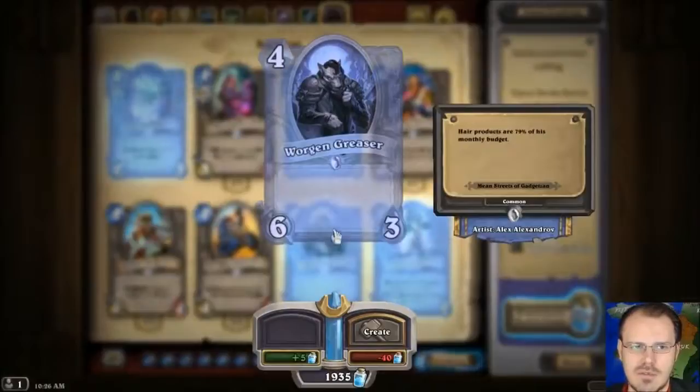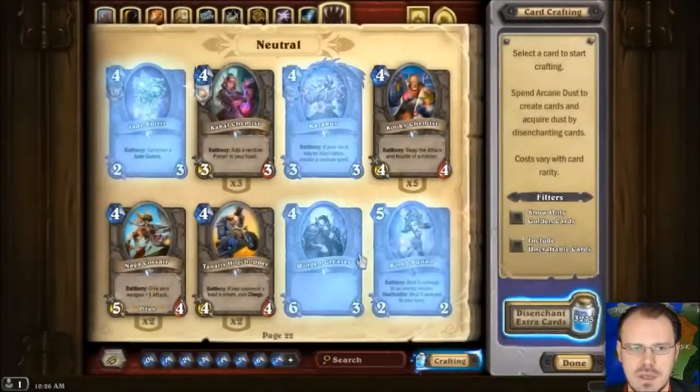Worgen Greaser, did you ever just want a 6/3 for 4? Here's a 6/3 for 4. He's very aggressive and fragile.